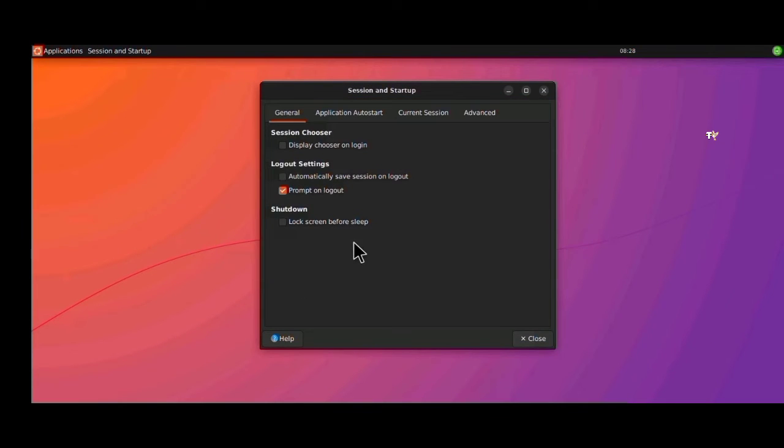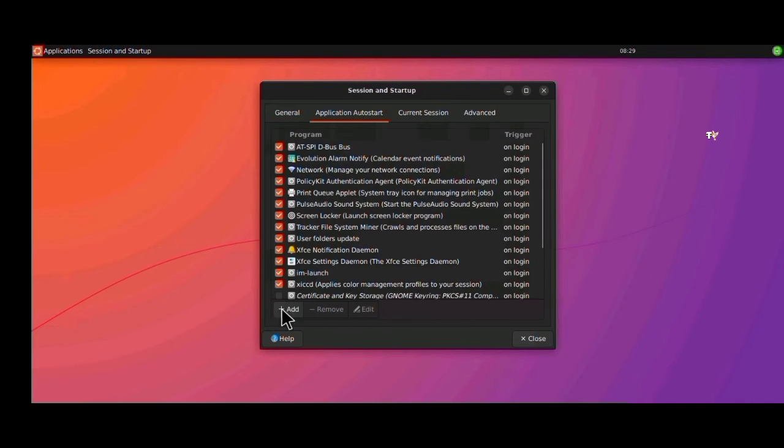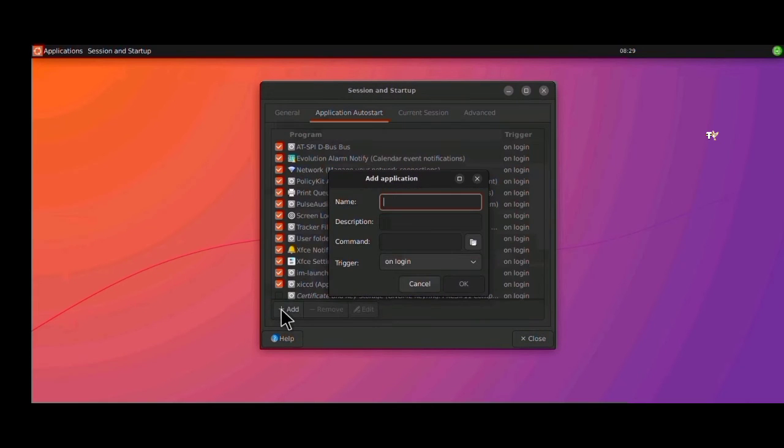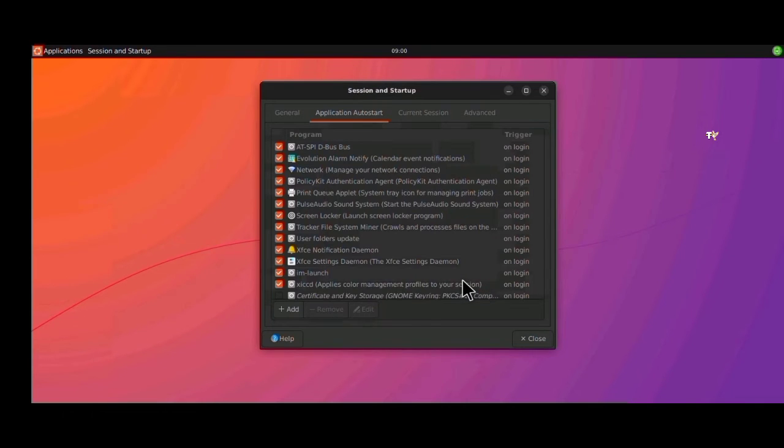That is why it is showing desktop, and now that we're in the session and startup session, it is showing session and startup. Now what we want to do in this session and startup session is we want to put plank in the default applications that launches immediately after we start our application. So you're going to name the application, of course, which is plank, and then the command to launch plank is plank, also PLANK. And when do we want this plank to trigger? You're going to leave it on login.